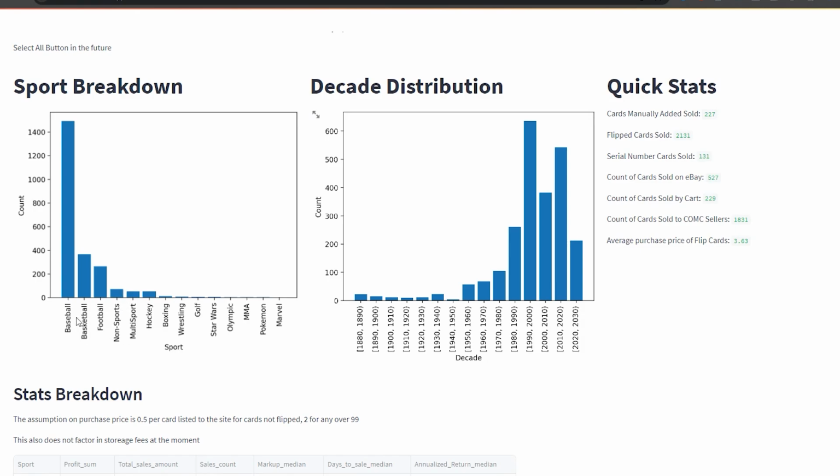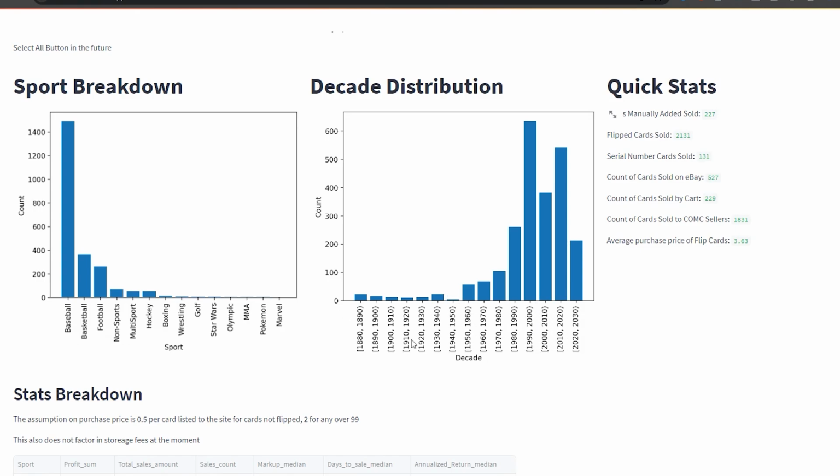I thought I would have been selling more, but if you think about it, I flip a ton of baseball cards and I don't flip a lot of non-sports cards, although I add a good amount of non-sports cards to the site, and they're less liquid. Now, you can also take a look at the specific decades. I'm playing around with this data. At first I was looking at making it 3 years or 5 years, but I think the decade works best. You can see my wheelhouse is 1990 to 2000, and then 2010 to 2022. I sell a lot in this range.